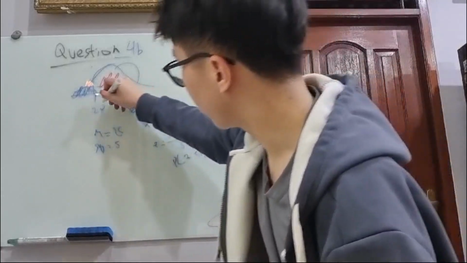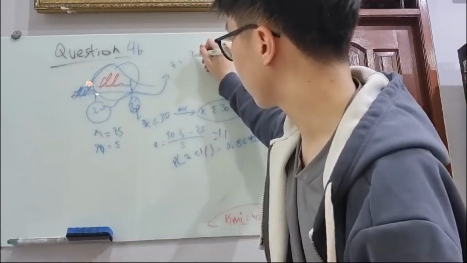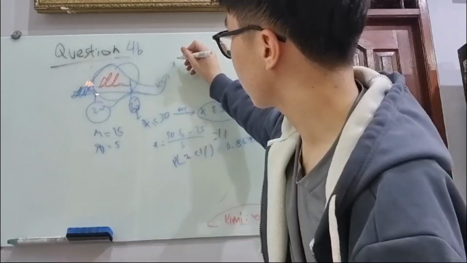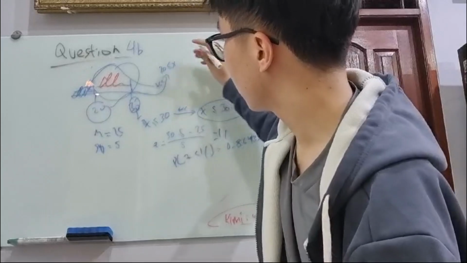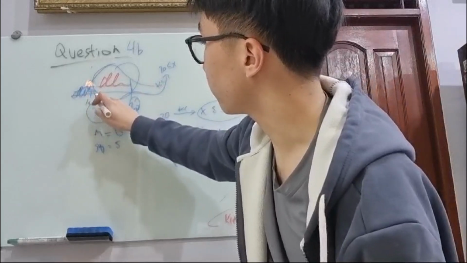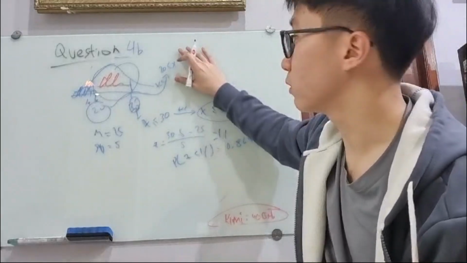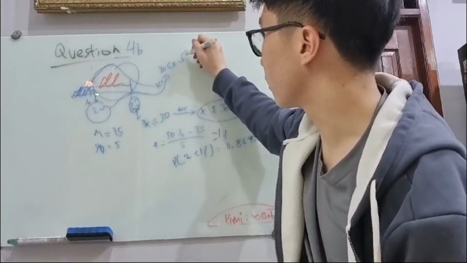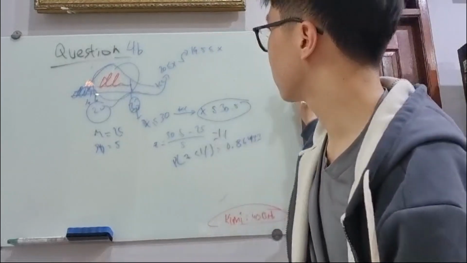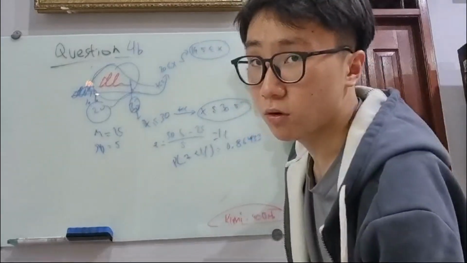Now we calculate the area for the z value of 20. What is it? The z value of 20. Again, don't forget to add continuity correction. This is x more than or equal to 20, and if more than, it means if we go lower, right here, this is 19.5. If we go lower, that means we include a larger area. So because it's more than or equal to, we subtract 0.5. So it becomes 19.5 less than or equal to x, right? And now this becomes our new score.